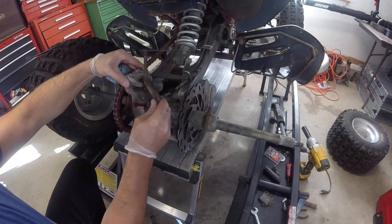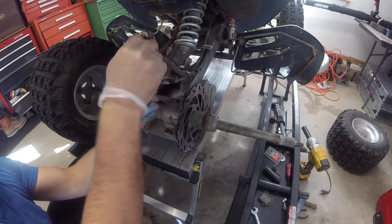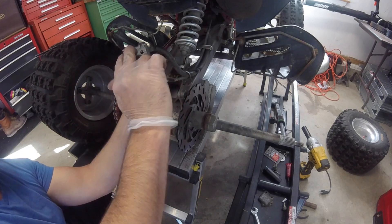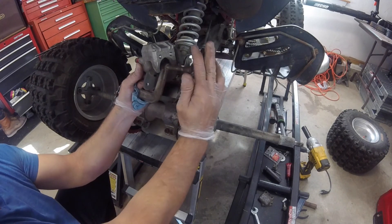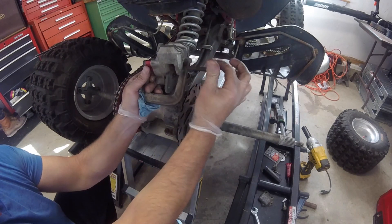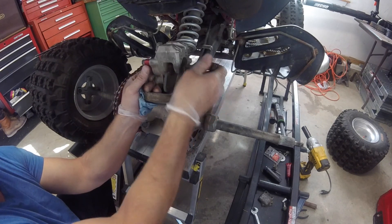All right, let's compress the piston - the brakes. I'm just going to push it in a little bit because the new brake pads have more meat on them. I'm just using a little standard squeezer, nothing fancy, and just push that in slowly. Not taking a lot of force here - I'm barely putting anything on that at all. I'm going to turn it until it seats. That should do it right there.